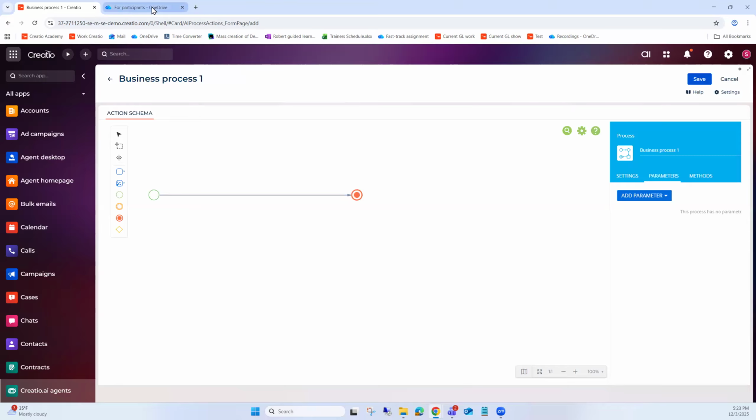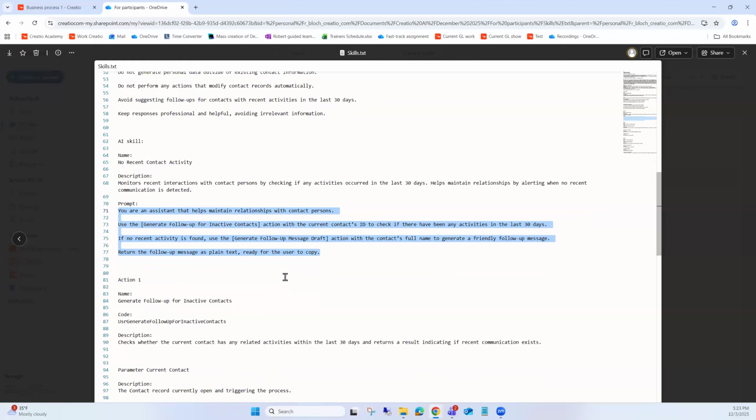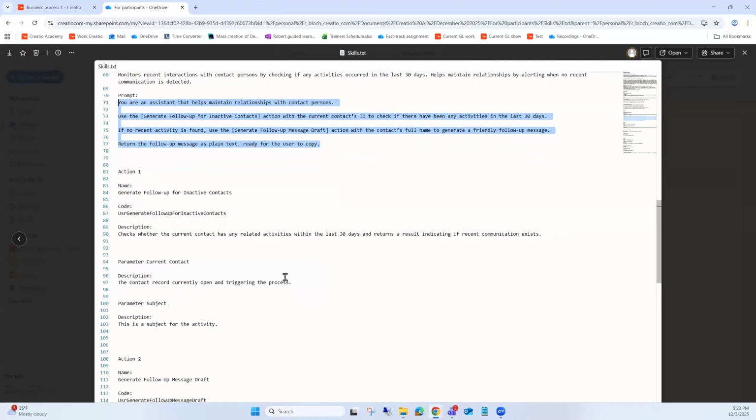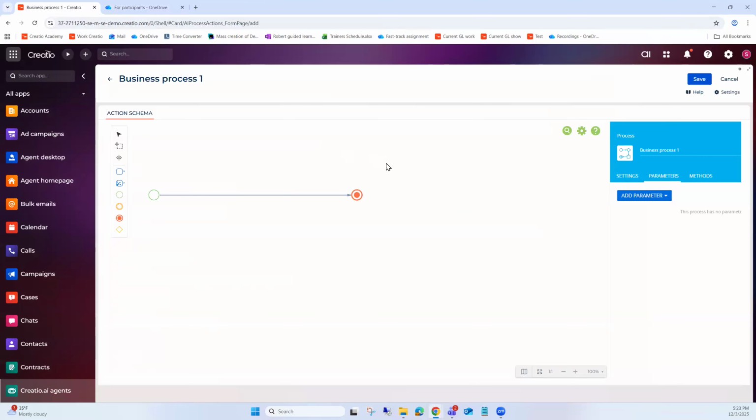And how will we name this first action? Of course, everything is in our file. So for action number 1, let's name this one generate follow-up for inactive contacts. Right, so let's paste this one here.